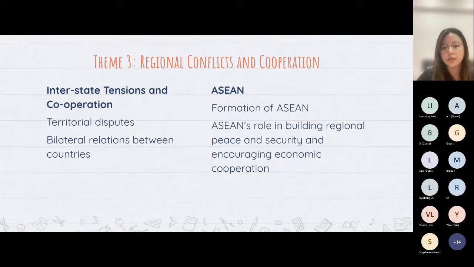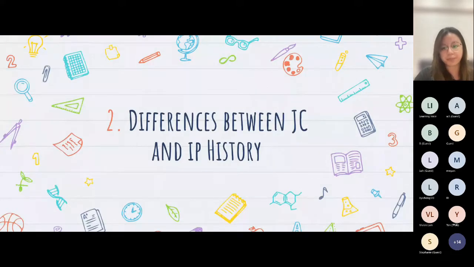And next, we also have ASEAN. So you get to learn about the formation of ASEAN, why ASEAN was formed, and basically learn about how its role in the region developed. Because I think it started out as an anti-communist kind of organization, but I think it slowly moved into a regional organization that focused more on bringing peace to the region and also encouraging economic cooperation. You also get to learn about some disputes like the South China Sea and the Cambodian crisis and how ASEAN dealt with such crises.